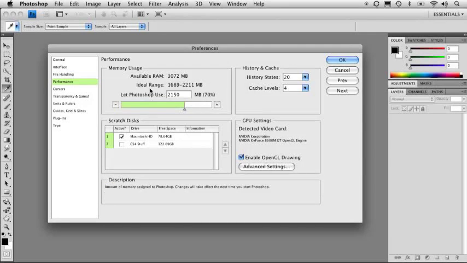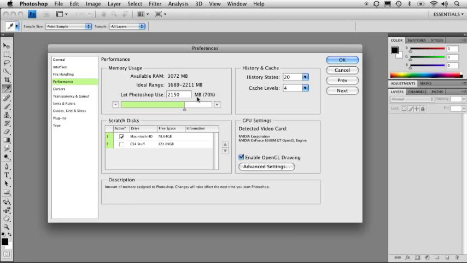The next item here is performance. Here's where you determine how much of your RAM, your system's memory, is going to run your system, or how much is going to be allocated to Photoshop to function. And Photoshop is a RAM-hungry piece of software. It really does chew things up, especially if you're working on considerably larger files or a number of files at one time. You'll notice I've got 70% of my RAM allocated to Photoshop, and that's a fair chunk of RAM when you're working in here.